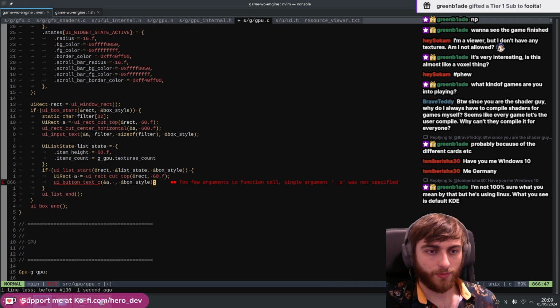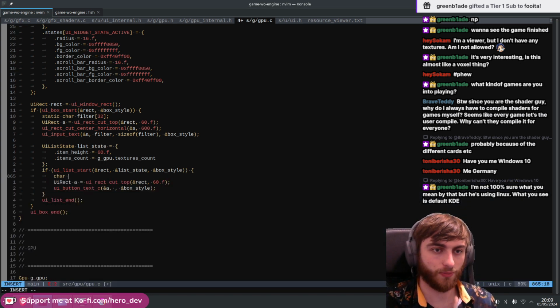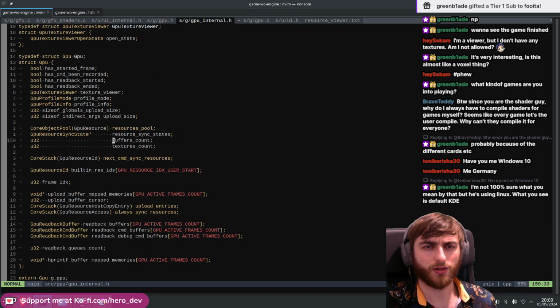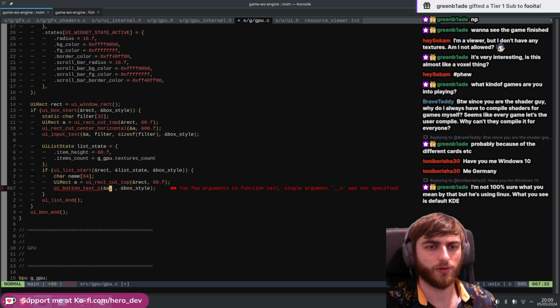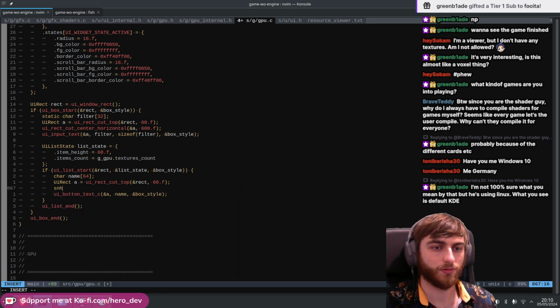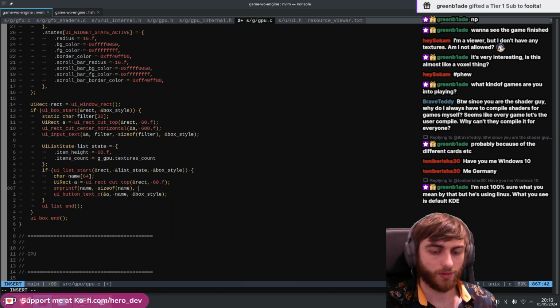We can improve the style a bit later. So we need to put in a string. How do we do the string? Well, as you do in C, just make a temporary buffer where things go, so let's call it name. And maybe the maximum name we need is probably 64. I forgot what it is in the... right, there's a debug name, it could be anything. So we'll just do 64. It's probably too much, but let's just give that a go. So we'll put a name in there, and then we do an smprintf: name, size of name, and then we put in the resource.